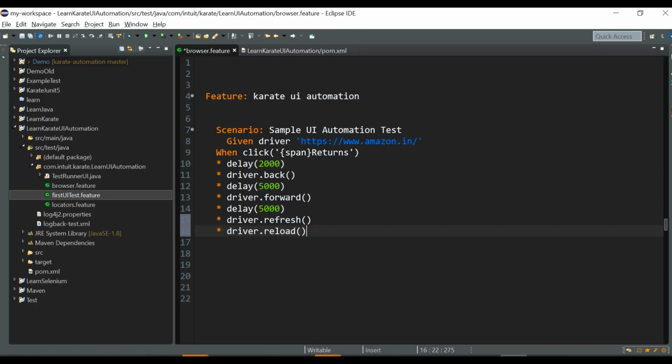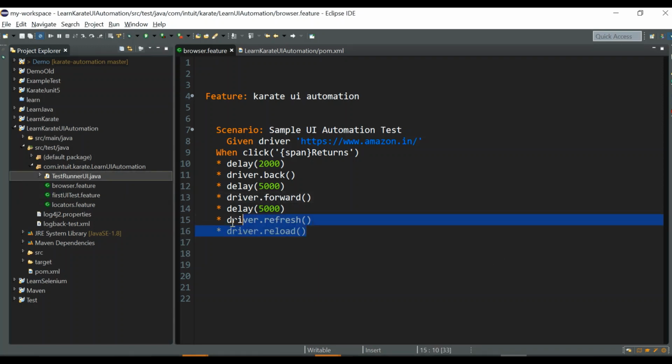The difference between these two is, refresh is a normal refresh, it will just simply refresh the browser, it will not clear the cache. But driver dot reload is a hard refresh, so it will clear all your caching from the browser. Okay, so if you want to go with a hard refresh, you can go with driver dot reload.